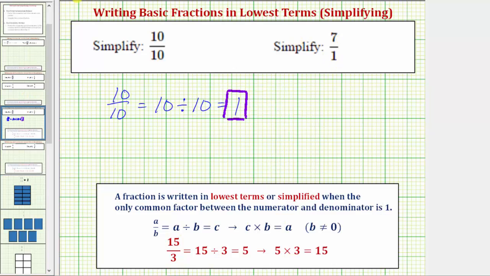Next, we have seven ones, or seven over one. Because the fraction bar means division, this is equal to seven divided by one, which equals seven. So the given fraction simplifies to seven.